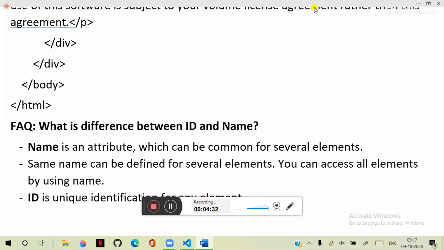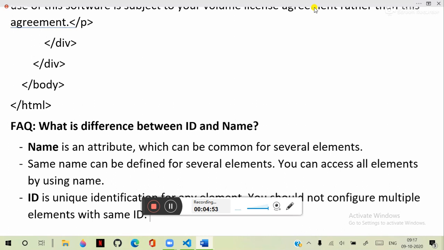So you should not configure multiple elements with the same ID. That will conflict. ID is unique. Every element has a different ID. When you want uniqueness, you use ID. When you have common, then you use name.